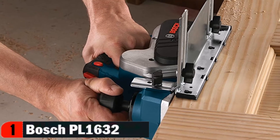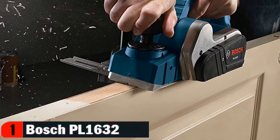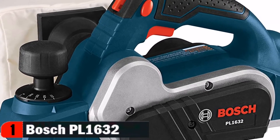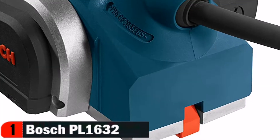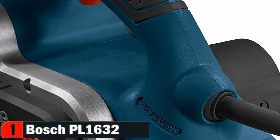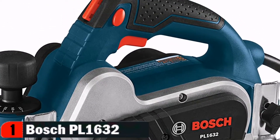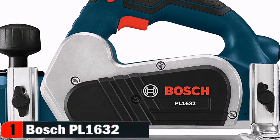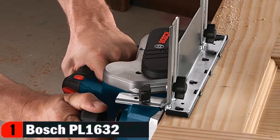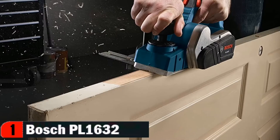The powerful 6.5-amp motor with 16,500 RPM speed allows for fast stock removal. This planer delivers for pros who need to plane doors or other surfaces quickly and evenly, offering performance, convenience, and security with an outstanding guidance system. It also provides a spring-loaded stand that elevates the planer to protect the blade. The dual mount guide fence can be mounted on either side with a plastic overshoe for workpiece surface protection. The dust port accommodates a large shavings bag.